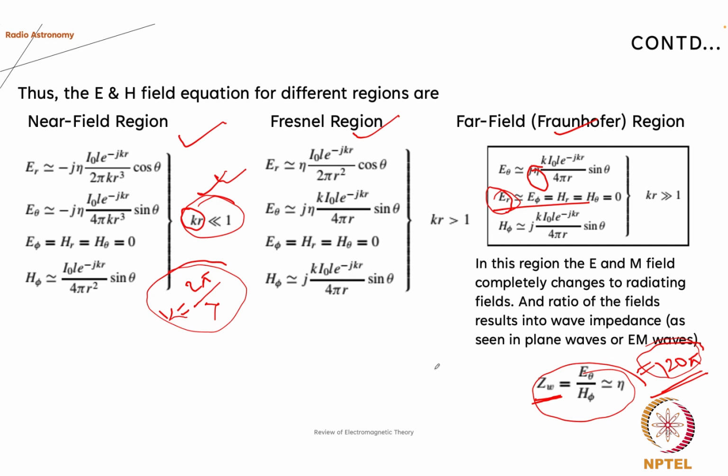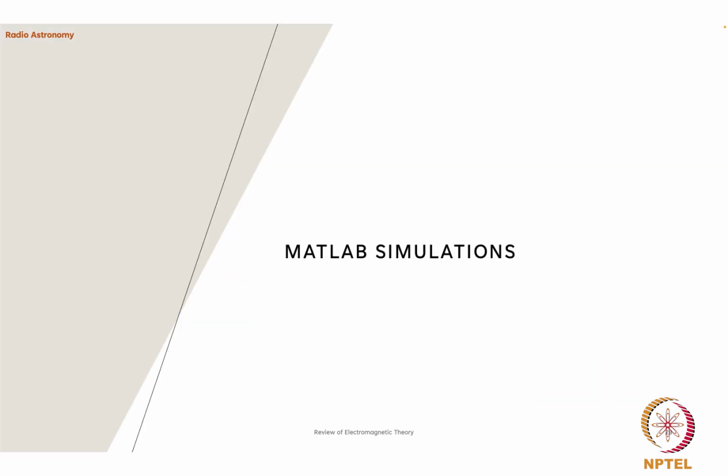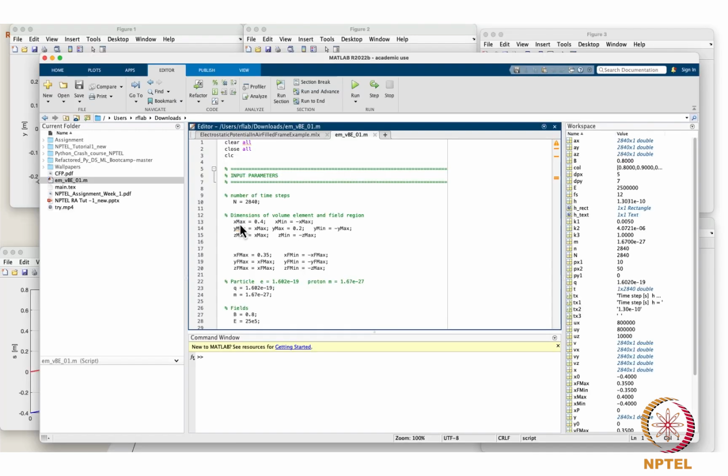So now let's move towards another exciting part of this lecture session, which is MATLAB simulation. We will see some MATLAB simulations used to enhance our understanding of electromagnetics. Now let's have a look at our first example MATLAB code. You don't have to worry about having MATLAB or not. I already have this code with me, so I am going to demonstrate it, and we will also revisit this sometime in the future using Python.